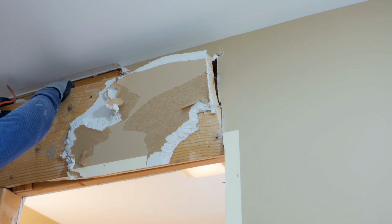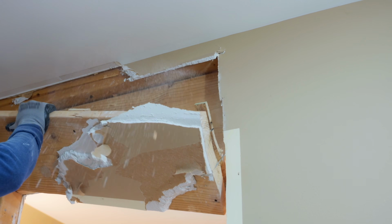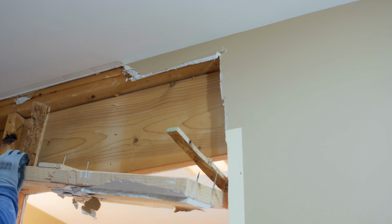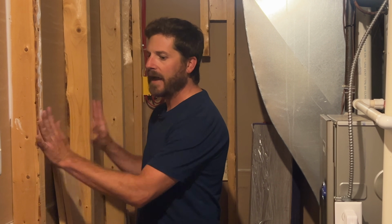And this is best used for people that want to upgrade an existing wall where you don't want to, well, you do have to tear everything apart if you want to add the channels. But the thing is, if you're not dealing with any type of vibration, this whole step is not entirely necessary. Now, if you have an open wall, don't worry, we'll get to what you can do if you have a wall that you don't want to tear apart.